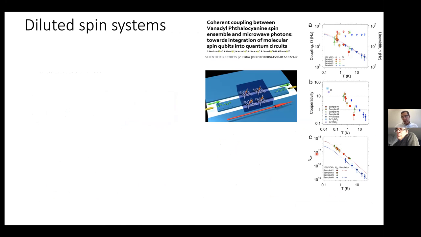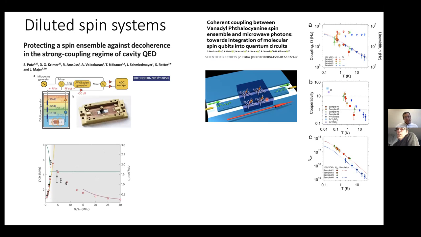This is our example, a test that we have made in a vanadyl, vanadium oxide system, a diluted system. Again, here the performance is very, very good. Of course, what we lose here is that a diluted system loses in concentration and in the number of spins. So probably for the axion search, they're not ideal. Let me also mention the possibility to use a nitrogen vacancy. Again, here they have an excellent performance, but we lose several orders of magnitude in the dilution of the system.